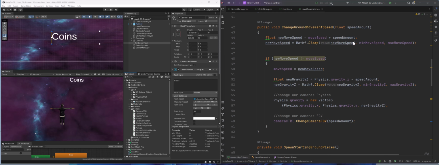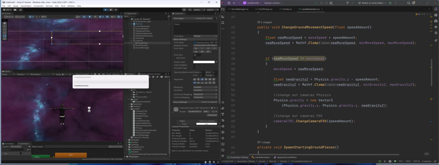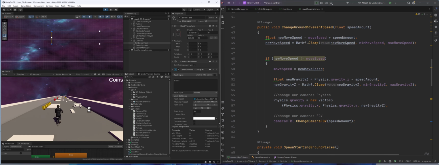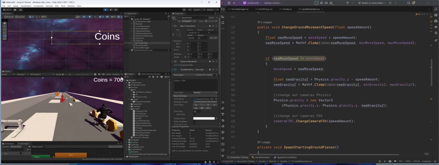All right, let's add a timer lose condition. So go ahead and select your score text here, and let me see. Also, kind of align it to the right, so it's all... no, because I want to give myself a little bit of space, now that I think about it. Well, let's see how that looks actually. I'm gonna press play. Yeah, it's okay. It's snapping to the right now, which is nice.